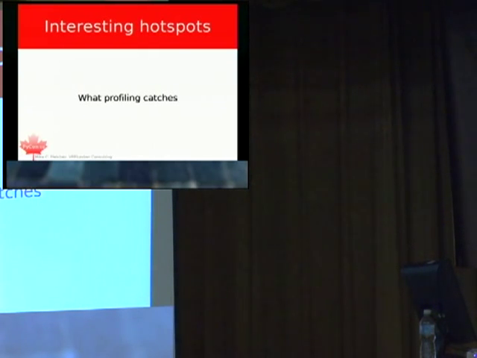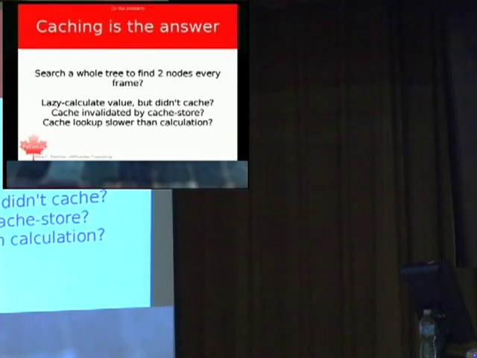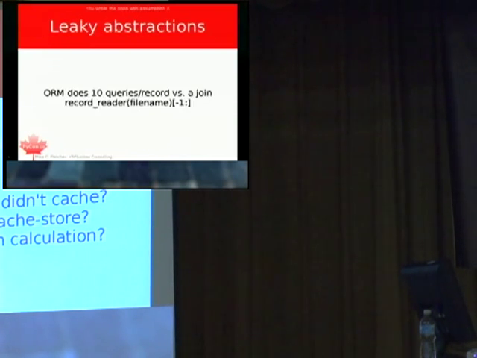Oh, fine. Interesting hotspots that you're going to find. The whole point here is to catch problems in code or fix things. If we look at caching, it's one of the most common things we do. We trade off space for time. And it's one of those things that, generally speaking, in school the teacher says, yeah, use caching whenever you can. But caches actually cause a lot of problems.